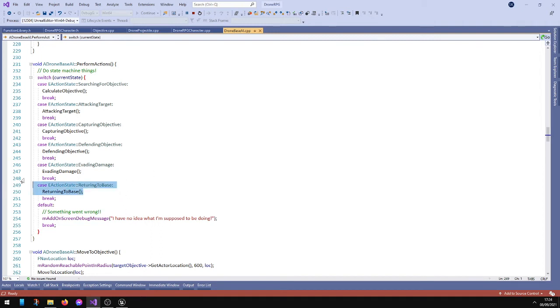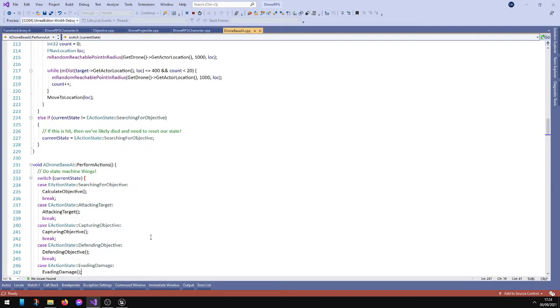And then returning to base will be run when they're critically low but not in combat. So where their health is below like 30%, they'll return to a respawn point, which will inevitably be a base, which will heal them essentially. That's the intention of those.